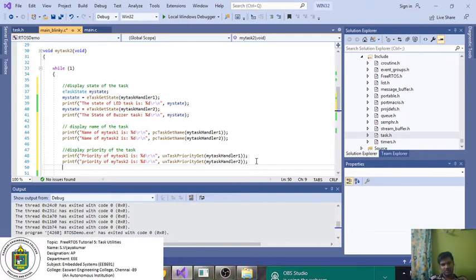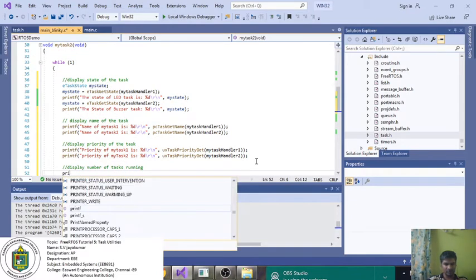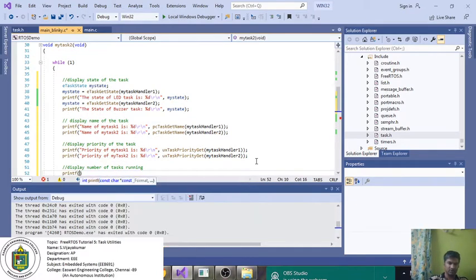And we will see currently how many tasks are running. Display the number of tasks running. So that also we are able to display. There is one more utility function.